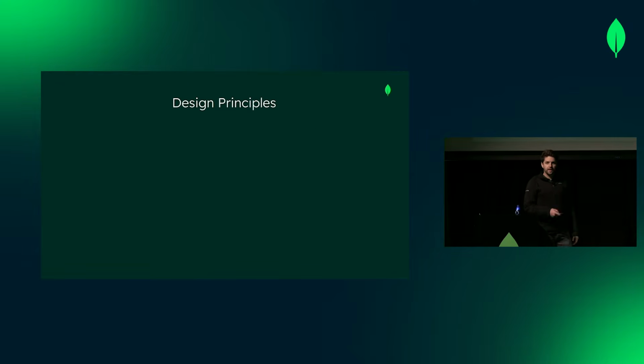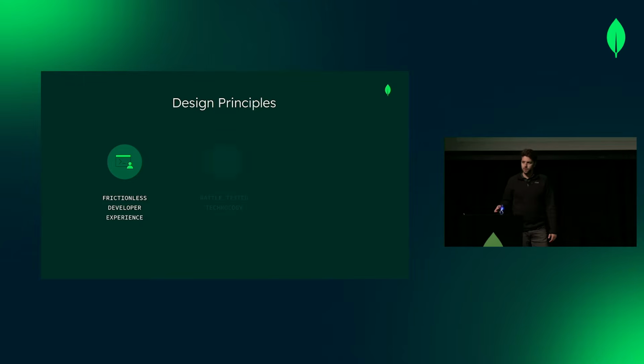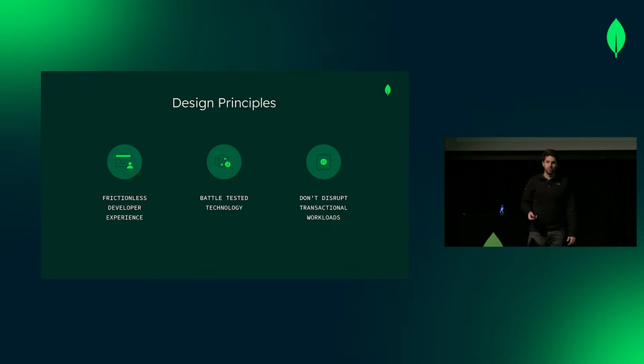So when we set out to build search, we had 3 design principles in mind. I'm going to just introduce them, and I'll talk about each of them individually. The first was to build a frictionless developer experience. Secondly, we wanted to leverage battle-tested technologies. And finally, we wanted to make sure that we weren't disrupting transactional workloads with search.